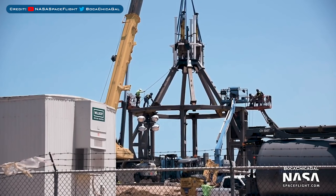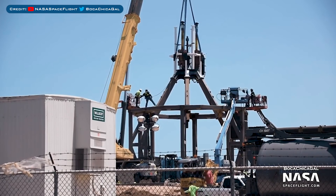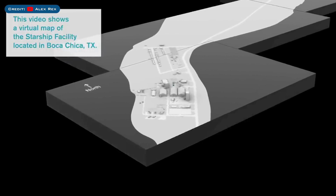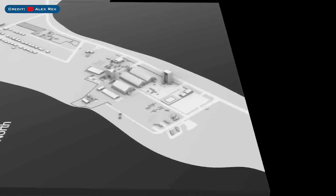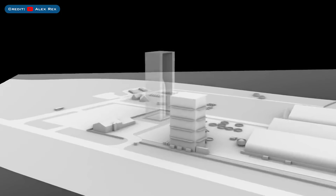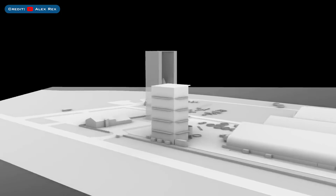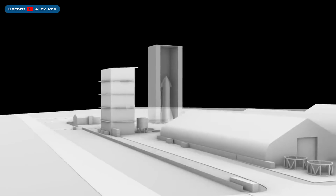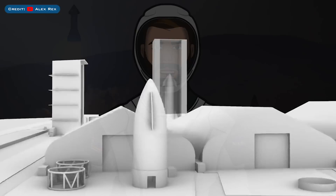We were expecting an SM5 rollout potentially on Monday, but that didn't happen. Something else I'd like to show you are some clips from Alex Rex's recent virtual flyover. As highlighted here, SpaceX have been working on an area in the construction yard for a high bay shaped building. As per last video, Elon Musk tweeted about an 81 metre tall high bay, so this is probably where it's going. Alex added a great bit to his video where he visualised how this new high bay could look. You can see it'll be quite a bit taller than the existing high bay, and as Elon mentioned, it'll be used for Super Heavy stacking.